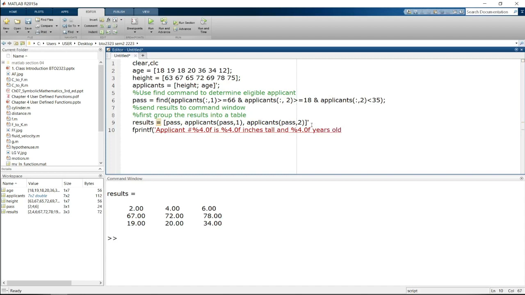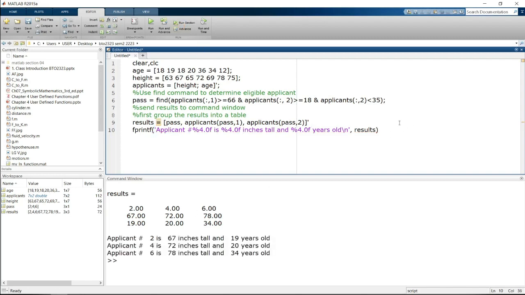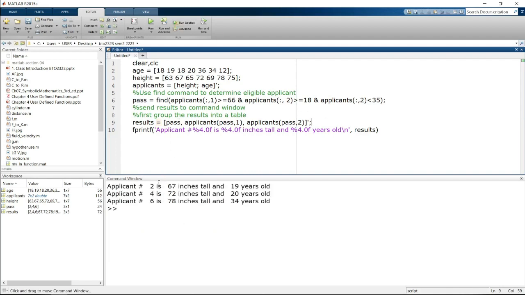Then percent d, backslash n, and close the string, comma, results. Okay, run, and then we get this. We can suppress the output of the results, run again, and then we get this more readable report.